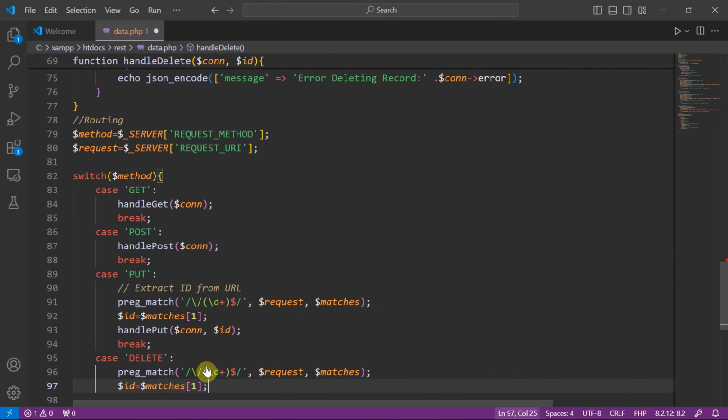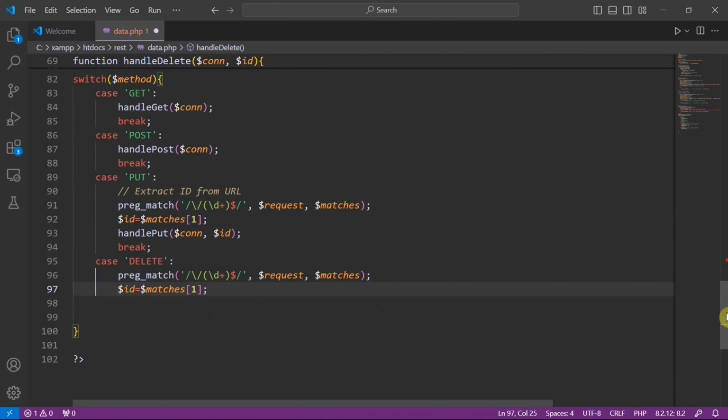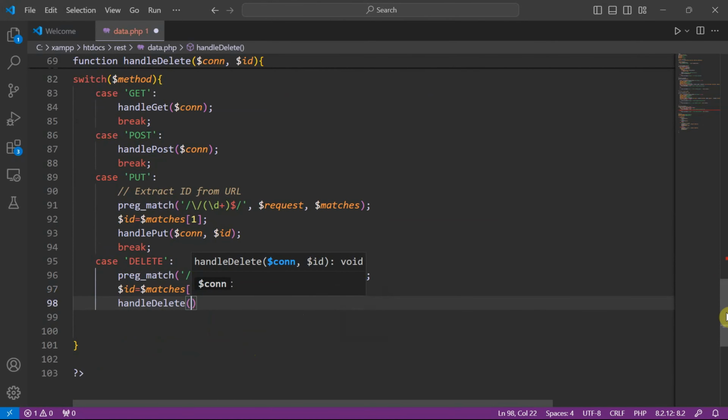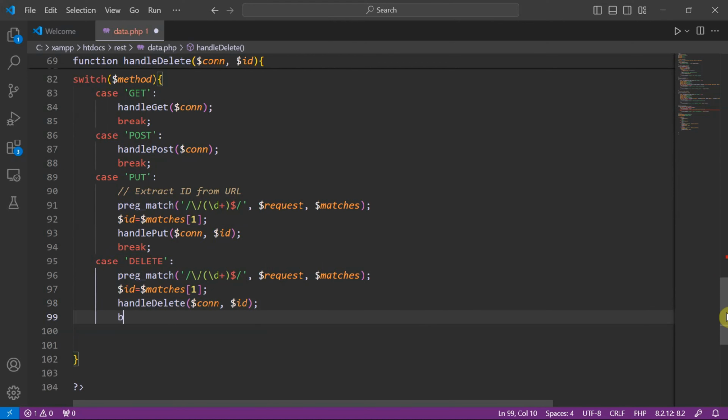But here we need to add handle delete. So let's connect $connection, $id. So after that we need to add break.